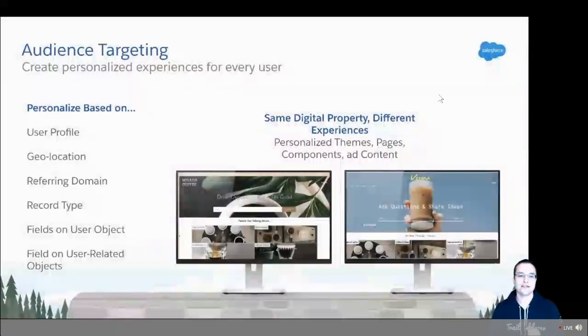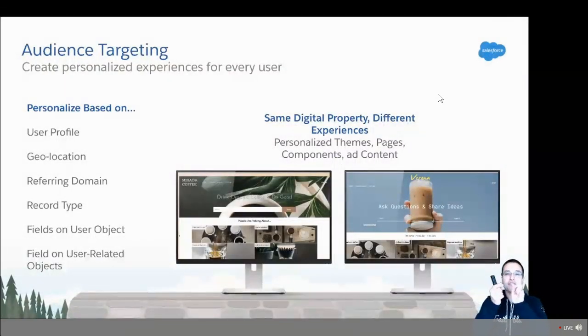Okay? And you can even have different things on the page based on who's looking at it, where they came from, where are they physically in the world. So I can have a page where if you're in California, you get a whole different experience than if you're in Arizona. So you can serve up different elements for your gold customers, your customers with a renewal coming up soon, your gold partners, whatever that is, it can be different.